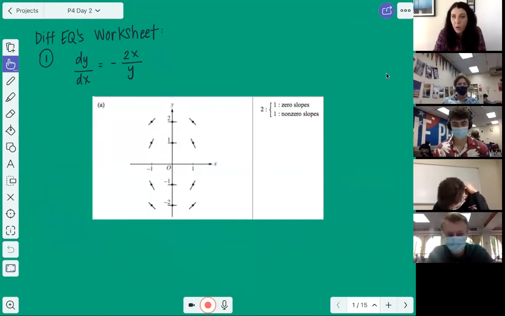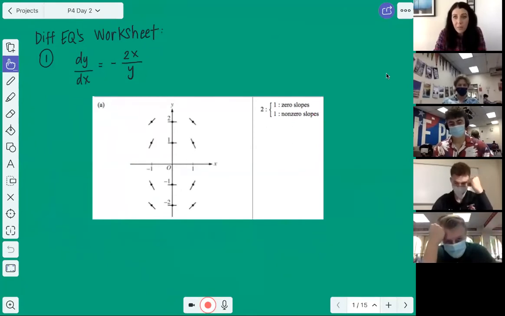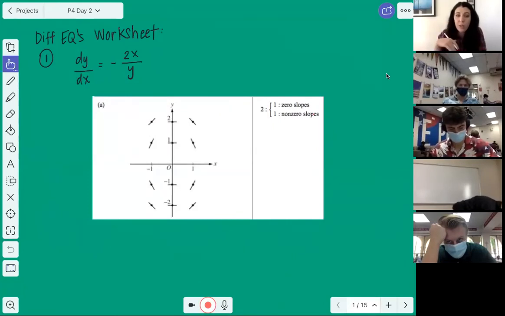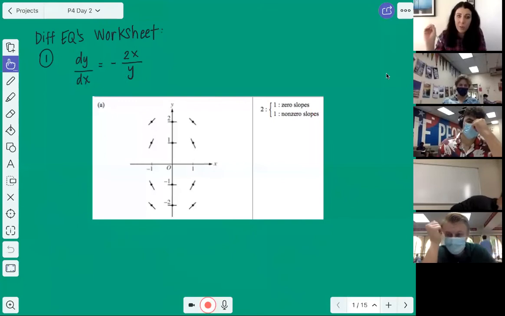This is actually what our rubric looks like. So this is worth 2 points. In order to get the second point, you have to have gotten the first point. So you should have a 0 slope all along those 4 points shown on the y-axis, nothing at the origin. If you included something at the origin, you now have 0 points. If you've included anything on any additional points, you have 0 points.